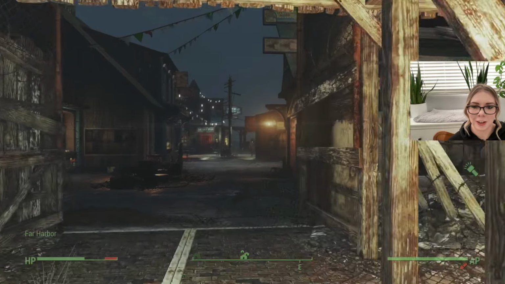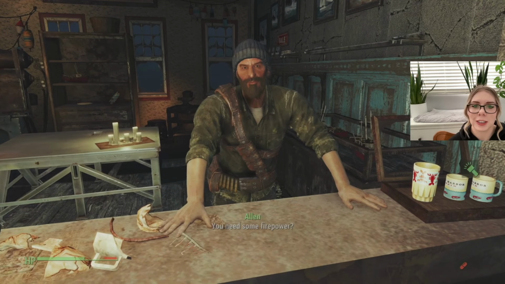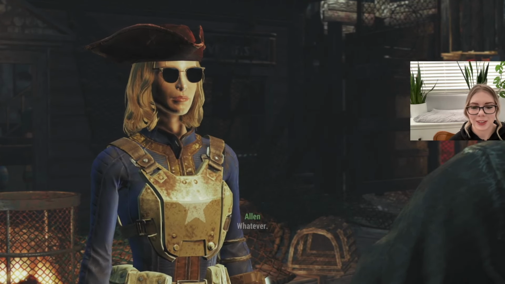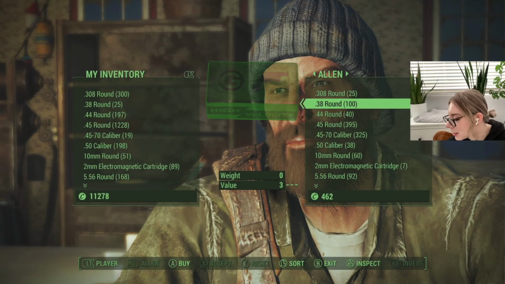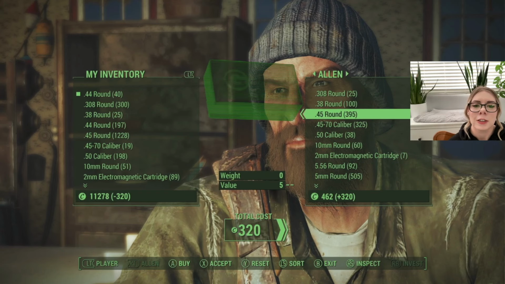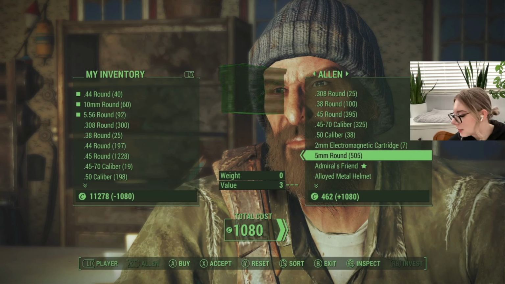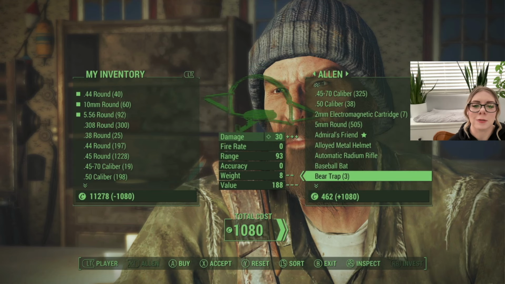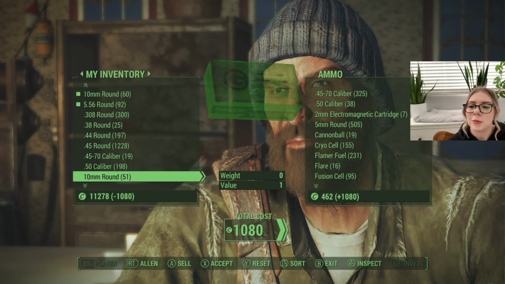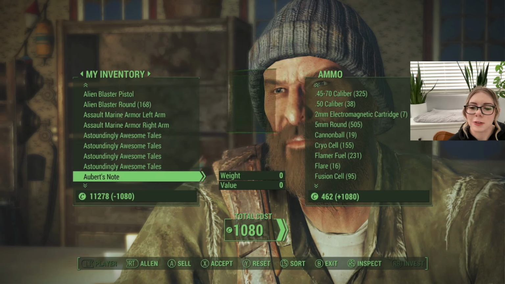But yeah, we brought peace to Far Harbor. I think I'm just gonna buy some bullets and stuff really quick. How's it going? Whatever. Yeah, he's pissed. I'll take a look. Make it fast. Alright, so I need .44. I need 10 mil, and I need that. Okay. Does double damage if the target is at full health? No, I can't afford. Okay. What can I get rid of? I'll just keep everything. I'll just accept it.